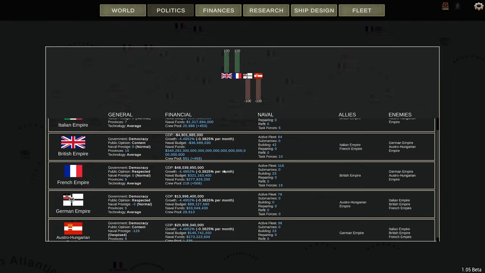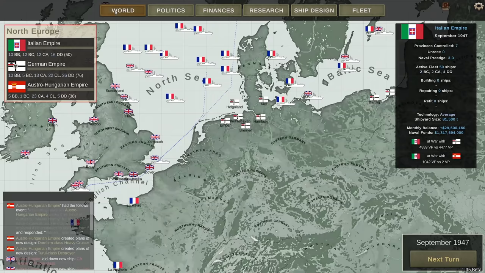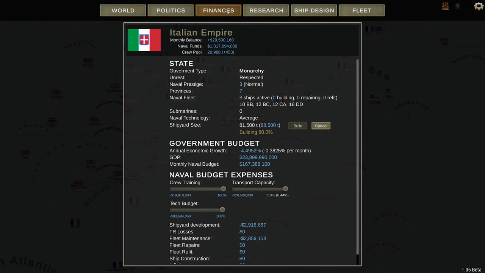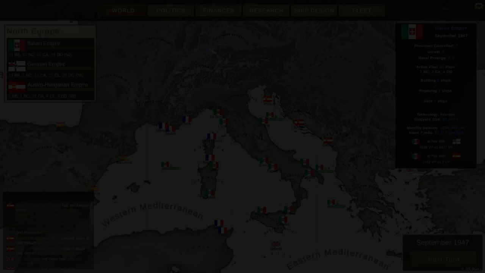The Germans have a massive crew pool of 29,000 sailors. My crew pool is 20,000. But they have more ships than I do. I'm not even building ships anymore. I'm just waiting for my next shipyard upgrade of 88,500 tons. And I think this campaign is getting properly broken. Which is sad, because, well, I know it's a beta, but I was expecting a bit more than this.